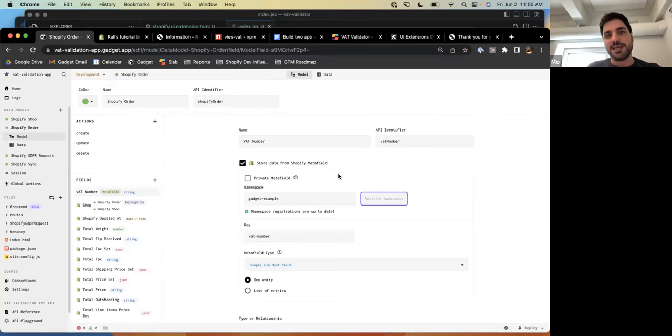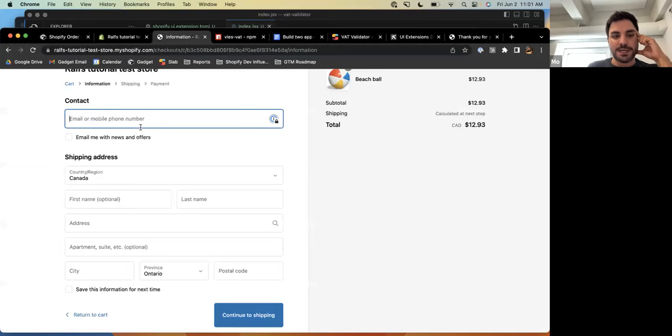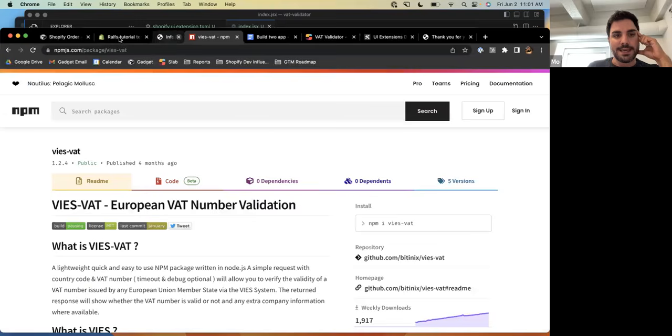I'm not going to show that to you today. I want to move on with the example, but what I've done is I basically taught Shopify that any events related to this namespace and key should point to this one field in the order table in Gadget called VAT number. So let's go and try it again.